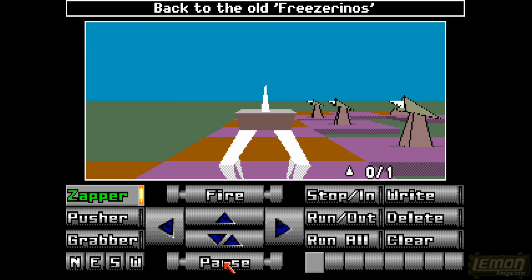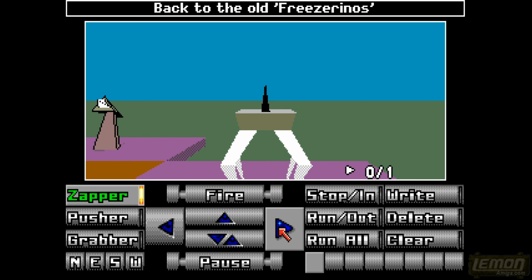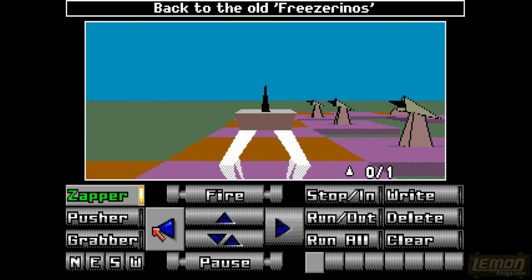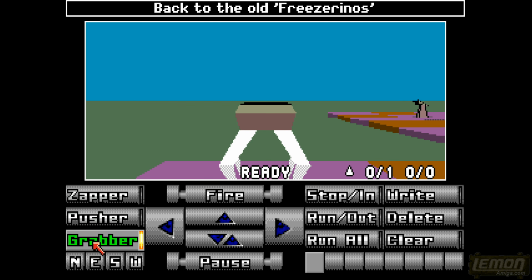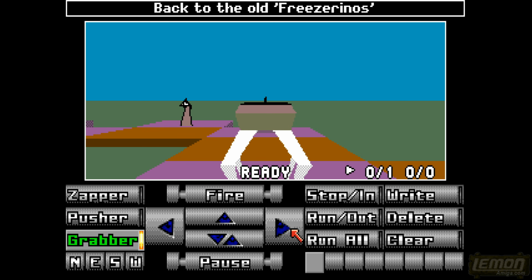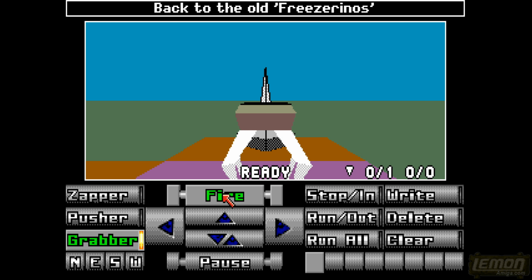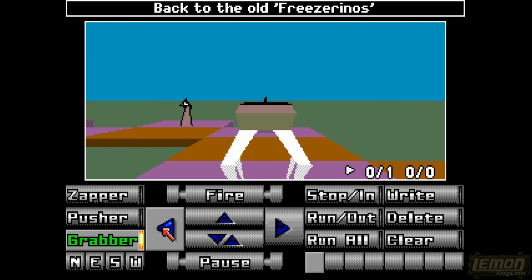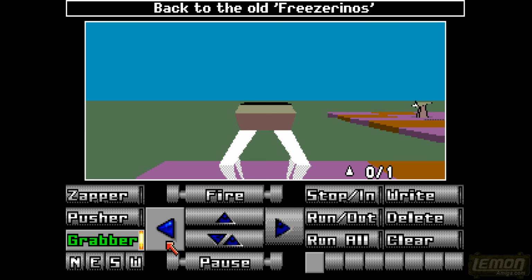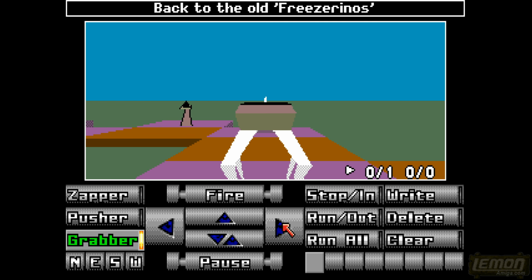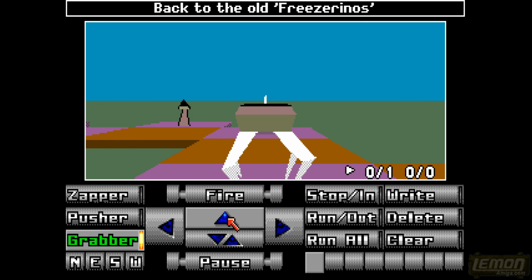And now, what do we need to do? Well, we've got a zapper, and we've got laser guns. And if we move forwards, we're probably going to die. Pusher, no, we haven't got one of them, but we have got a grabber. And the grabber can actually use that button. So if we press the button, that means the laser guns are momentarily frozen. And I think they even change position or something like that when they aren't activated.